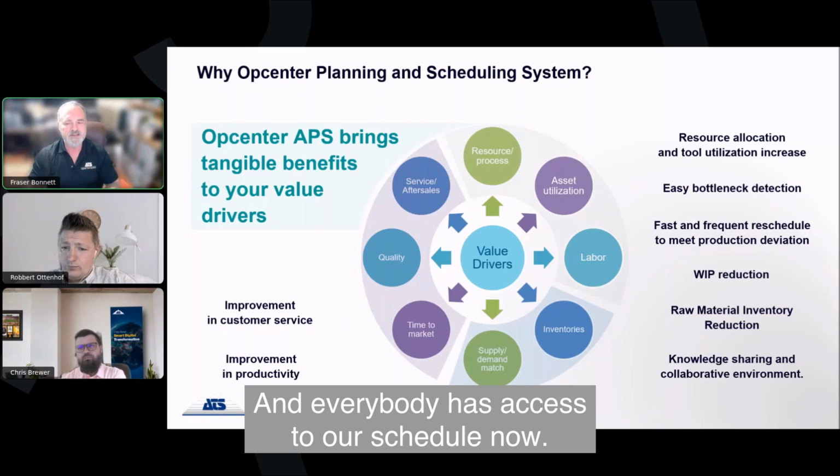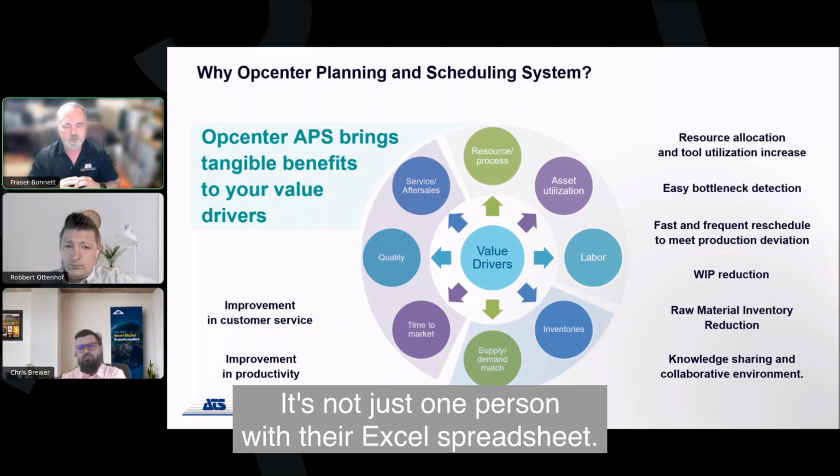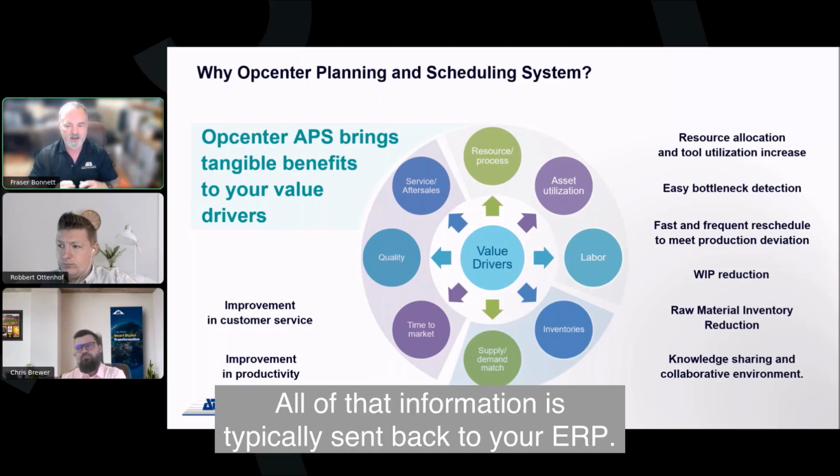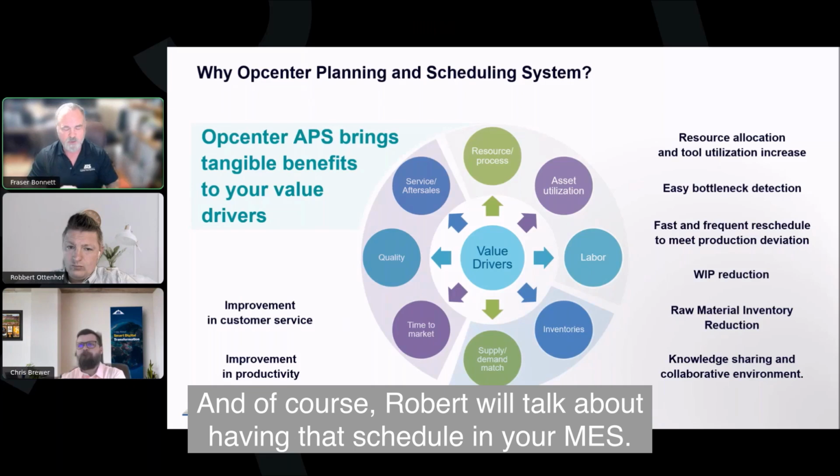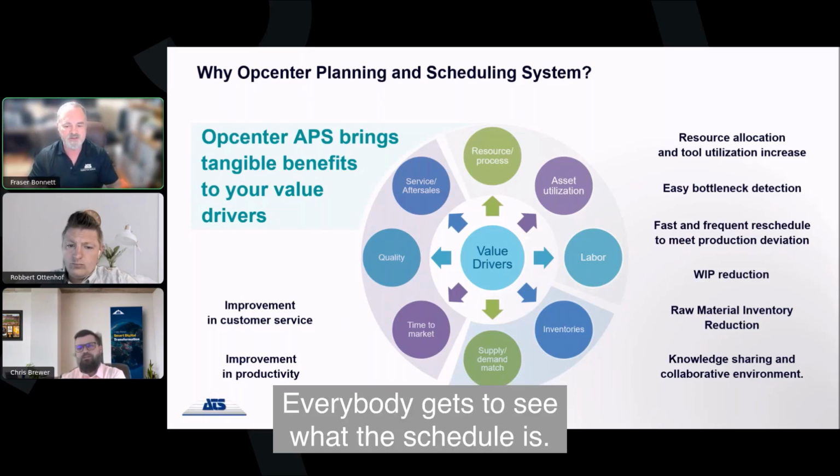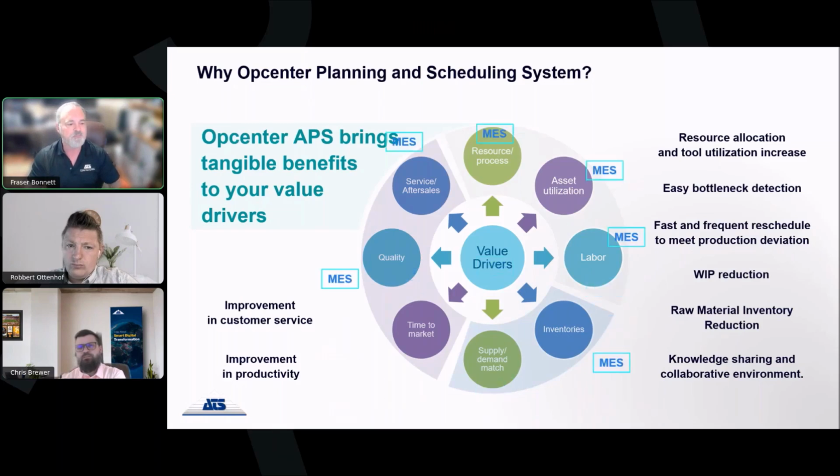And everybody has access to our schedule now. It's not just one person with their Excel spreadsheet. All of that information is typically sent back to your ERP. And of course, Robert will talk about having that schedule in your MES. Everybody gets to see what the schedule is. There's no hiding of it.